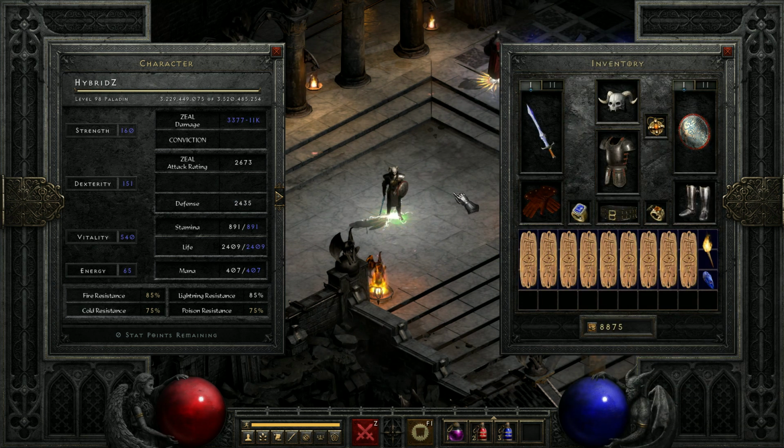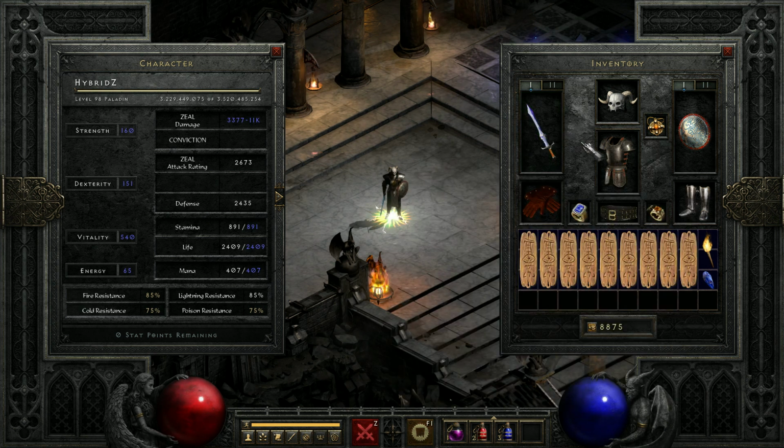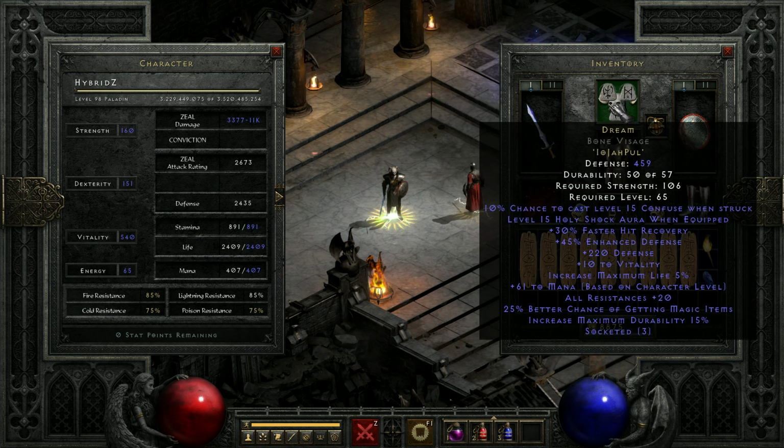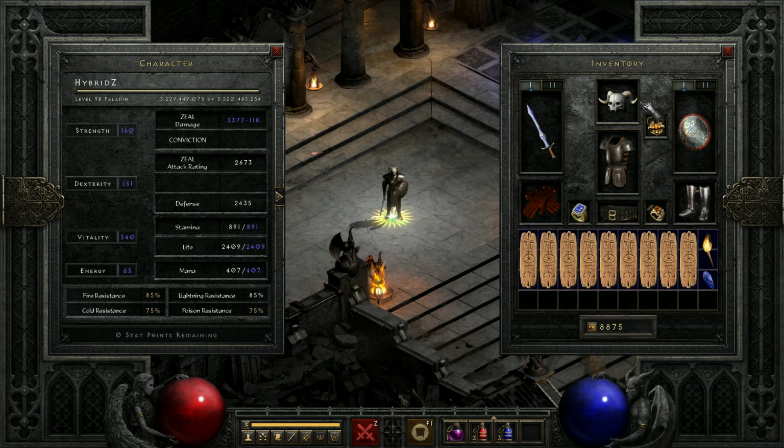For gear, there's a lot of varieties you can go with. Since this is a hybrid between Holy Fire and Holy Shock, I kind of blended the two together. So for my weapon, I wear Hands of Justice. I like it. It gives you the Holy Fire aura that you need. Also, where you get your other Holy Fire from is from a Dragon Armor. These two stack with each other, which is very nice. For the Holy Shock, I wear a Dream Helmet, and then I also wear a Dream Shield. There's also a Dragon Shield you could wear, but since I got Holy Fire on the armor and weapon, I decided to get Holy Shock on the shield and helmet.